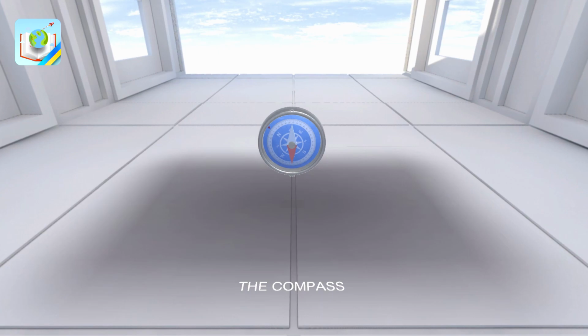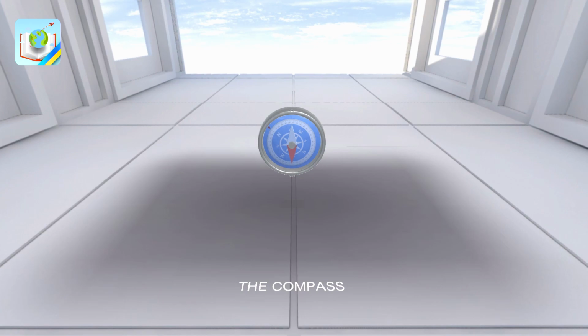Let's consider the structure of a compass. A compass consists of a case, a magnetic needle, and a dial marked in degrees. Using a compass, you can determine the main sides of the horizon in a room and on the ground. A magnetized compass needle always has a darker end pointing north.